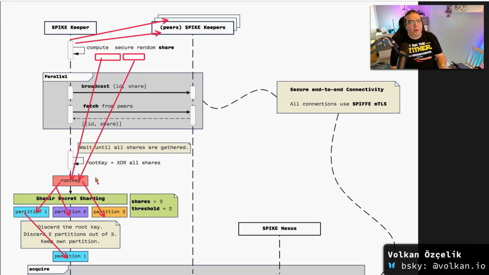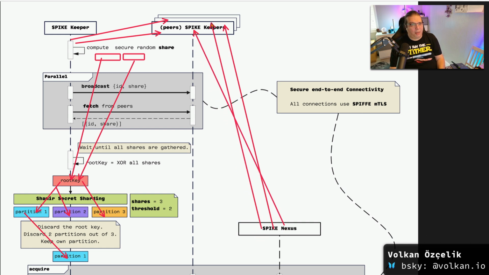And in that scenario, it will be like 2 separate admins will provide their authenticity and talk to these keepers before they crash ideally, to get the shards and then save those shards securely in an offline enclave, so that when there is a need to reinitialize the system, break the glass because everything has crashed and the system cannot recover, then they can enter those shards separately, and then Spike Nexus can recover from that disaster scenario, and then it can even inform those keepers saying, hey, I have recovered, I think you need some recovery as well, so get these 2 shards and then figure out how to reinitiate your flow.